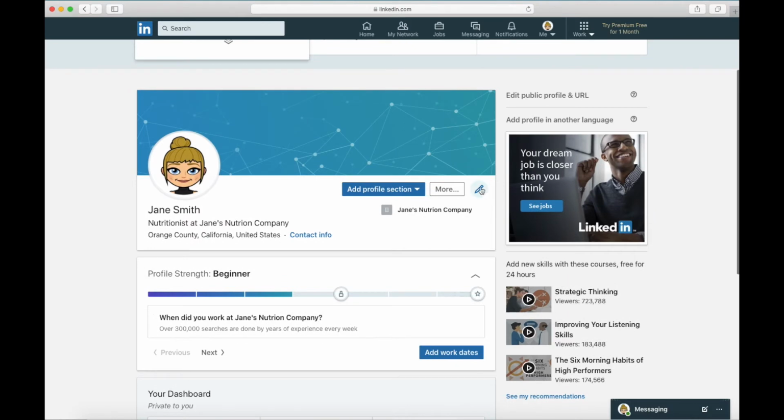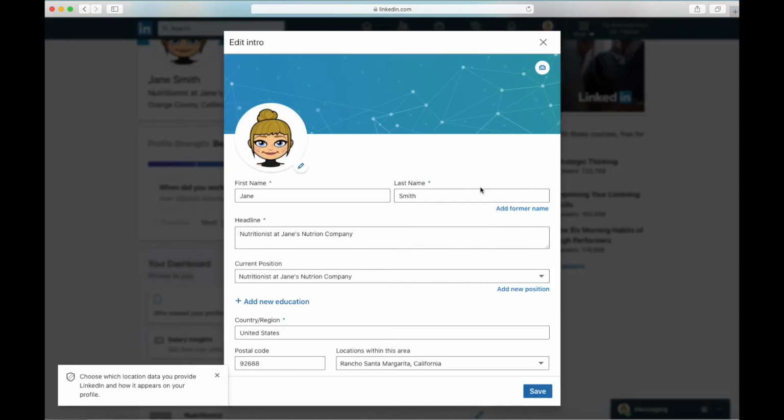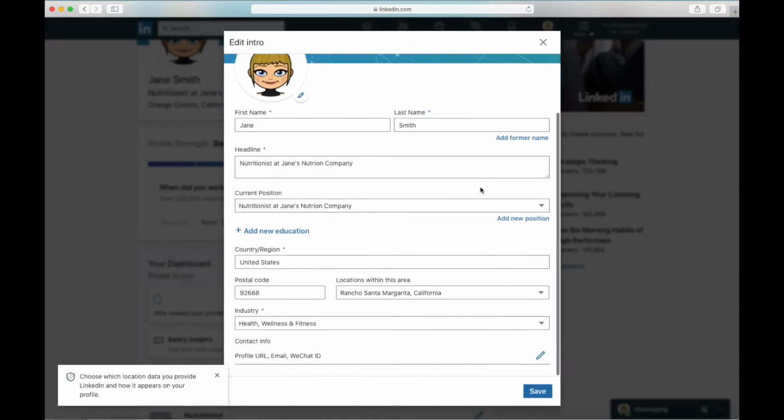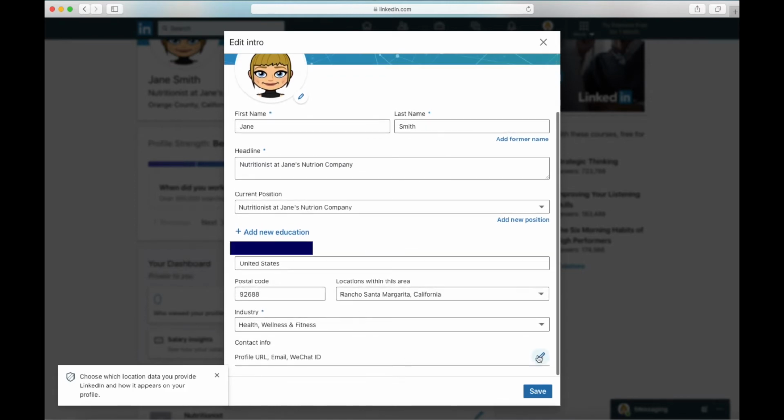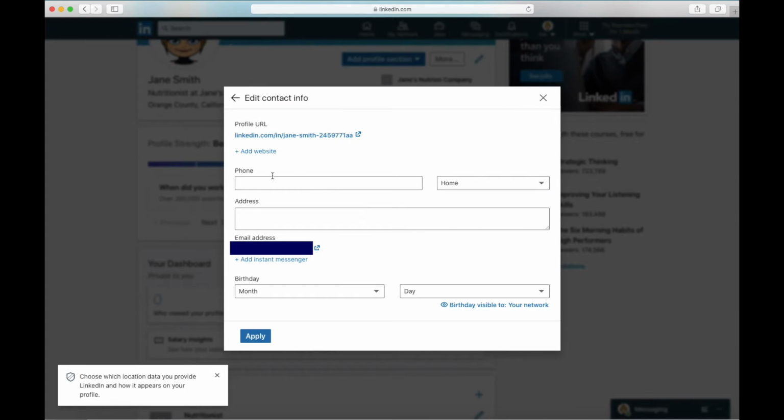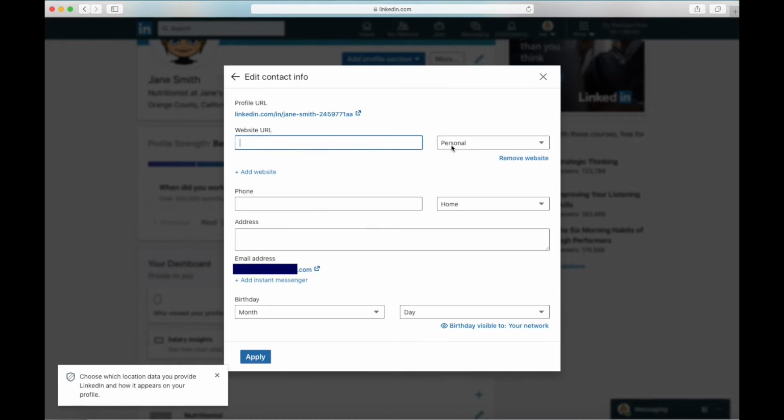What we want to do here is we can set, we're going to click on here. We've got everything set up the way we want to. We can add contact information. So if you scroll to the bottom, you can add a phone number. You can add an address. Again, you don't need to. If you are working from home, you don't need to. You can add a birthday. I don't do that as well. But I can add my website, and that you definitely want to do.